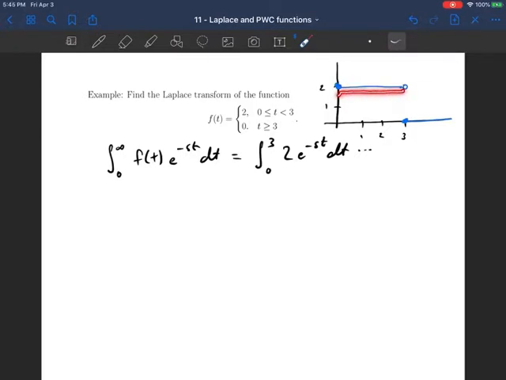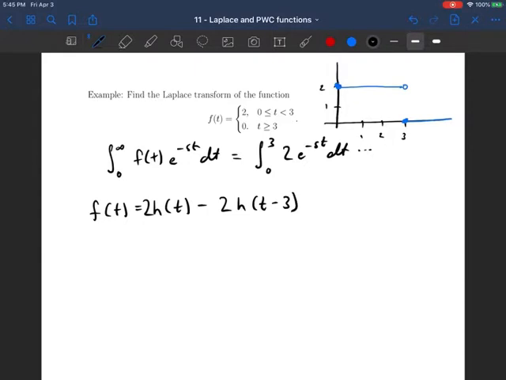So what you can think about, if you want to rewrite it in terms of Heaviside functions, is that it's equal to 2 times 1 all this way, and then you have to subtract that out and then continue, right? So if you're going to write that in terms of step functions that are only going up, you do it the following way. This f of t is equal to 2h of t minus 2h of t minus 3. So from 0 to 3, it's going to be 2 times 1 minus 2 times 0.